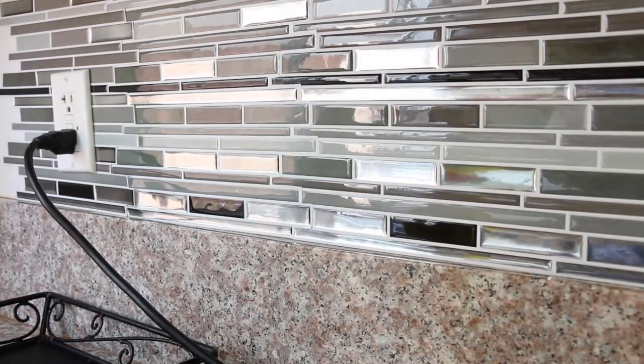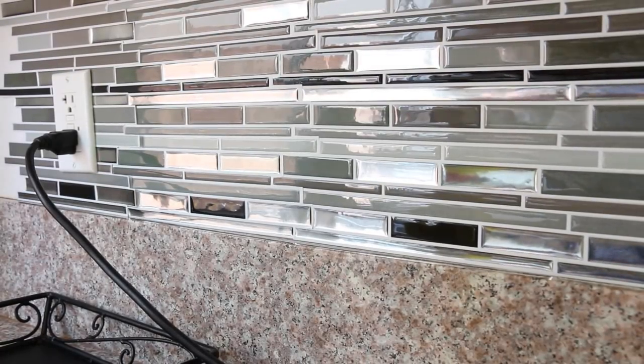How I did it was, I'm gonna show you, but pretty much I make sure that it's placed on the bottom, as you can see right there, really close. And this is what I did. I'm just gonna show you real quick because we're gonna go behind my stove and do that. So first you open the sticker like so, and this is how it looks like. You peel this off and there's your sticker, just like that.